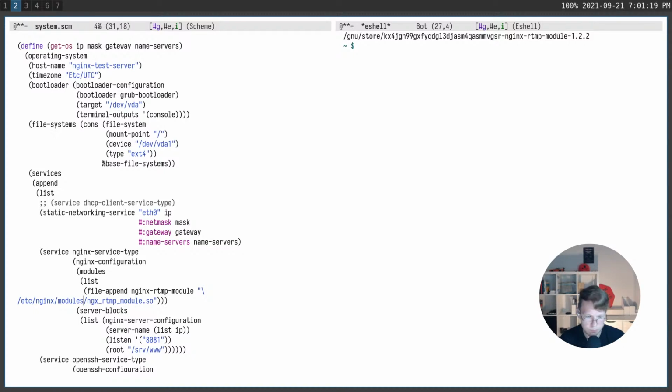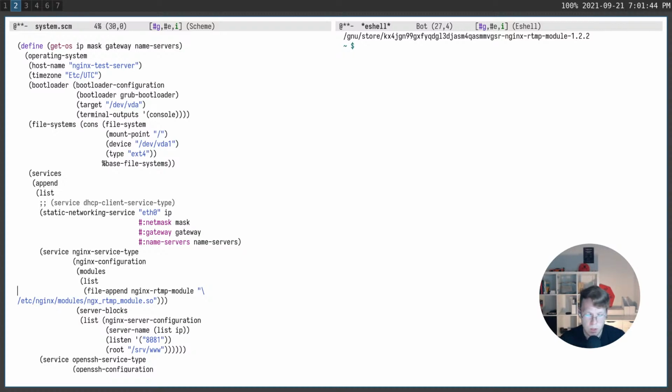We saw that inside our package, which is in our store, we had to go to this directory to see this module, and that's this line will add a proper load_module directive to our NGINX configuration.